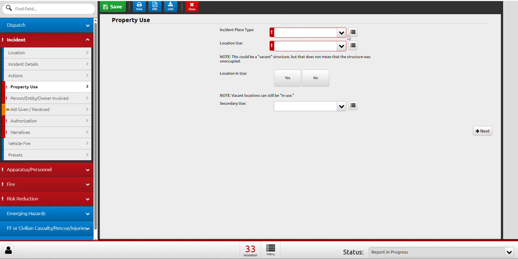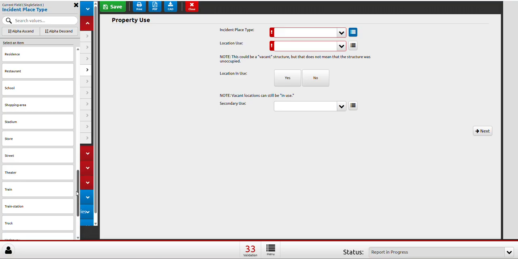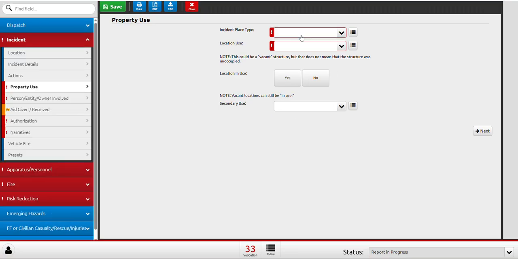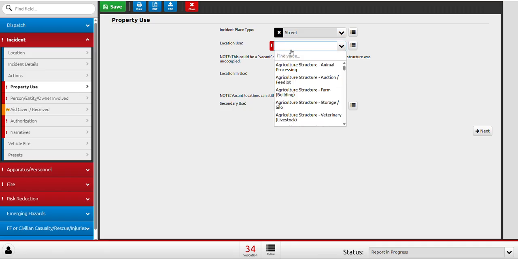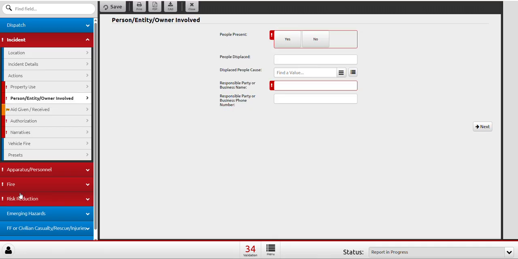place type, our location type, and as with everything, I would go on the sidebar until we get used to it and go ahead and just locate what it is. Once you start to get good at it, you can start to put that we were on a street, and it'll auto-populate. It'll bring stuff up for you. Our location use, was it a school or whatever it is. These are just weird, odd categories that the government wants to know what we were involved with.